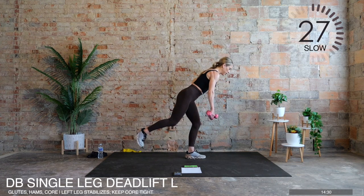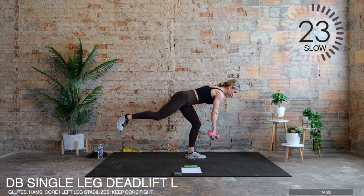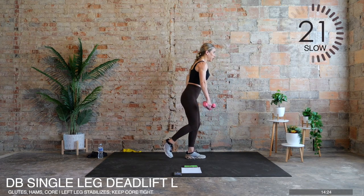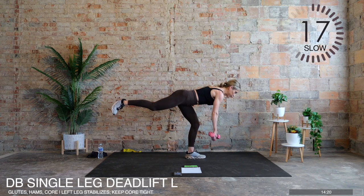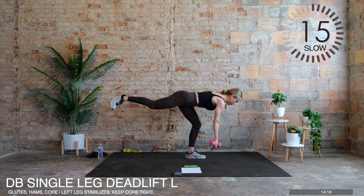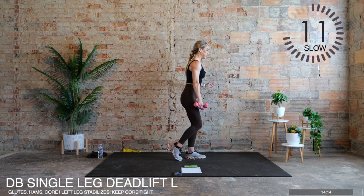It's 4, 3, 2, and 1. Take it up for 4, 3, 2, and 1. 4, 3, 2, and 1. Bring it up for 4, 3, 2, 1. If needed, you can tap.